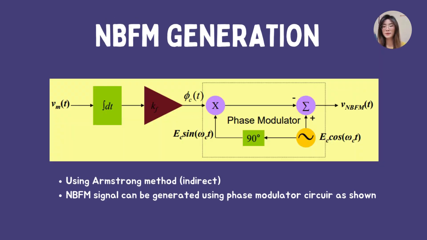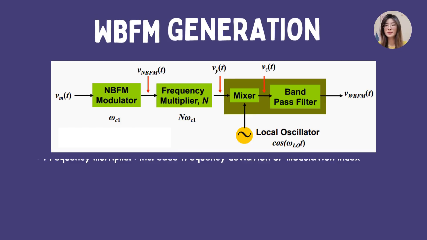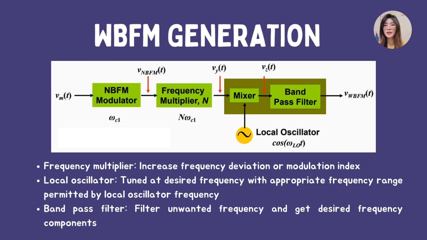There are two types of frequency modulation: Narrow Band Frequency Modulation (NBFM) and Wide Band Frequency Modulation (WBFM). For NBFM, we are using the Armstrong method, which is an indirect method, and the NBFM signal can be generated using a phase modulator circuit. For WBFM generation, beyond the NBFM modulator, we add a Frequency Multiplier, Mixer, and Bandpass Filter. The Frequency Multiplier increases frequency deviation or modulation index, the local oscillator is tuned to the desired frequency range, and the bandpass filter filters out unwanted frequencies to get the desired frequency component.